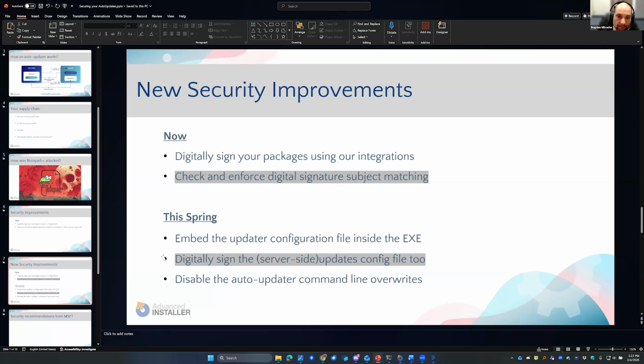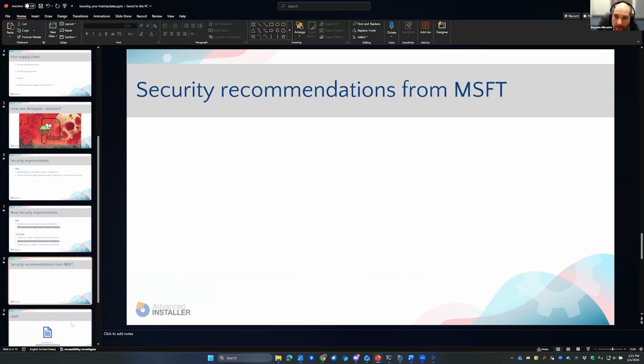So try to analyze them and to enable as much as you can from all of these to make sure that your users are protected. And for even more improvements, I'm going to pass the mic to Annie so she can tell us more about the latest thing that her team is working on for software vendors mostly.